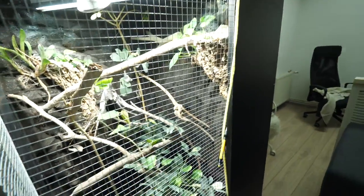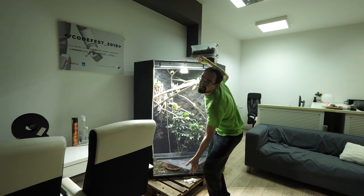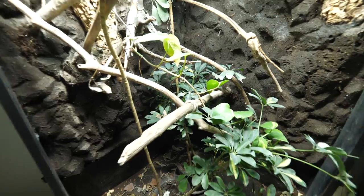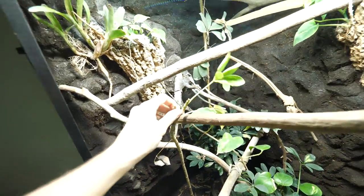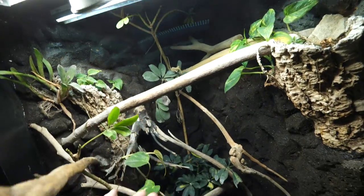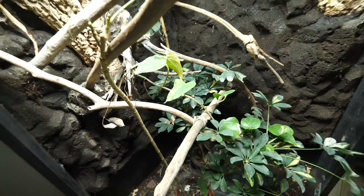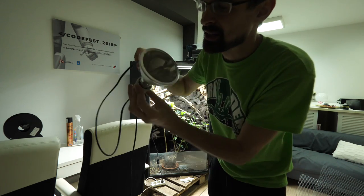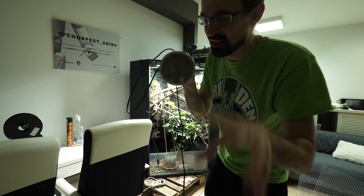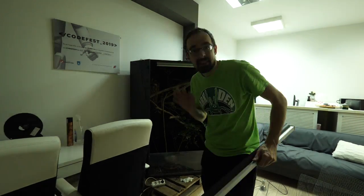Felix, Felix, where are you? I need to remove this cover — you know, the cover that prevents him from escaping the enclosure. I see him here. Hey Felix, are you ready for the big move? Unfortunately the two biggest plants all dried out — I guess I destroyed their roots by taking them out of the dirt originally. But these two smaller ones are holding all right. So now I need to take the heat lamp — or better said, heat spot, because this is not a lamp, it is just radiating heat — and here is the UVB lamp. Now I need to go over there, install that, and then we will bring Felix in.